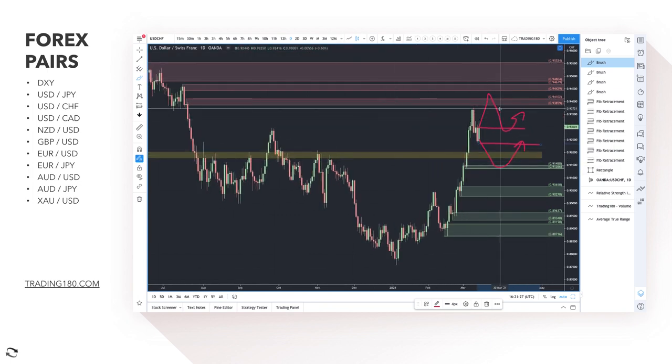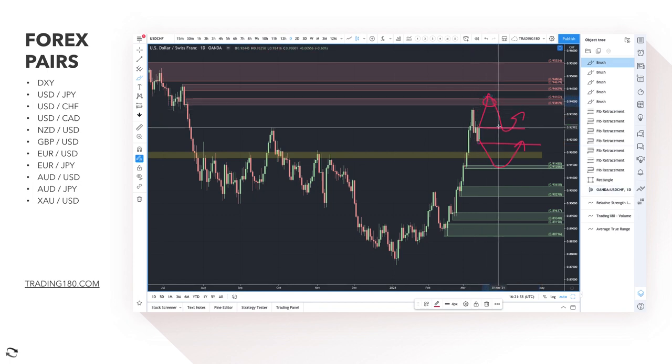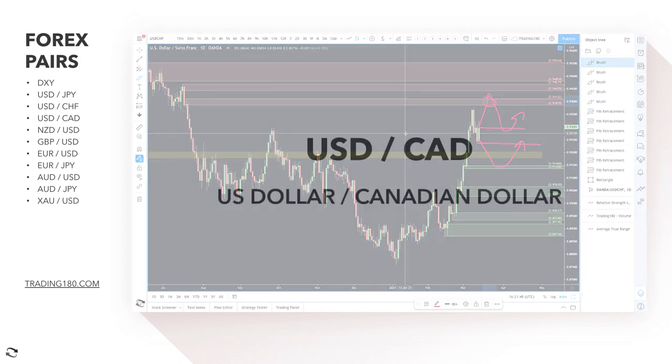If you are looking to sell, then you'd look at that 94, pretty round number zone, probably somewhere within this area here, to look for sell trades. Of course, anything can change, fundamentals can change in the short term, but medium to long term, I think the dollar is the buy, as long as, again, data supports that narrative.